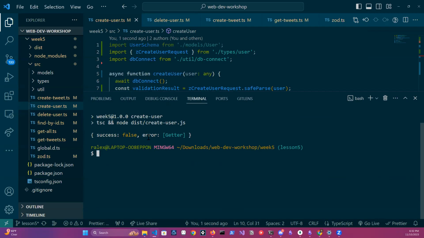So this is an object that has two properties. It has success, which is false, and error, which is something else.